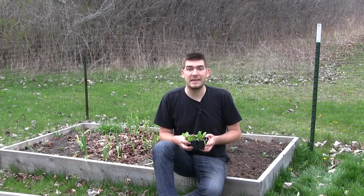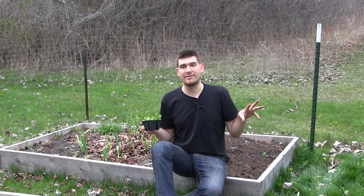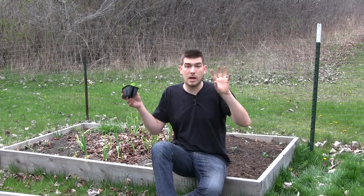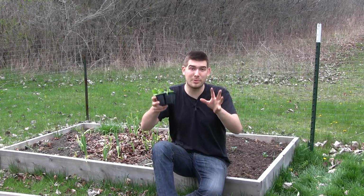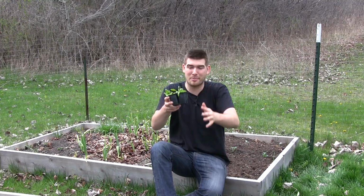Now let's talk about the pH of the soil. The pH for Swiss chard is just about the same as all the other leafy greens, about a pH of neutral. So I basically say pH of compost, because the compost is going to have a very good pH buffer of 7, and that's neutral. So you're not gonna have something that's too acidic, you're not gonna have something that's too alkaline. Instead of getting caught up with all these different numbers like a 5.5, a 6.5, an 8.5, that just confuses people. So I keep it really simple and just say a pH of compost. Because if you're using compost, it's gonna be right around the perfect pH.